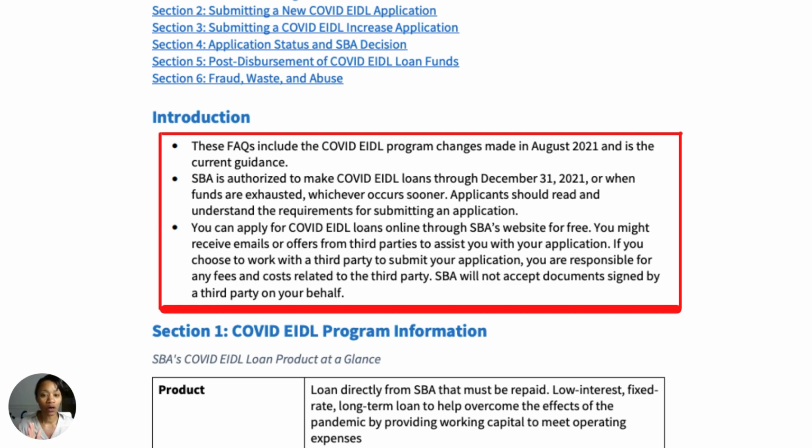If you open your business after January 30th of 2020, you do not qualify for this loan. So you must have been in business prior to January 30th of 2020.